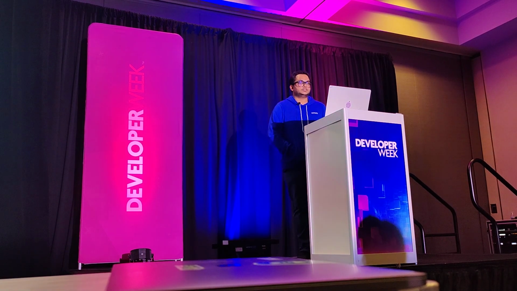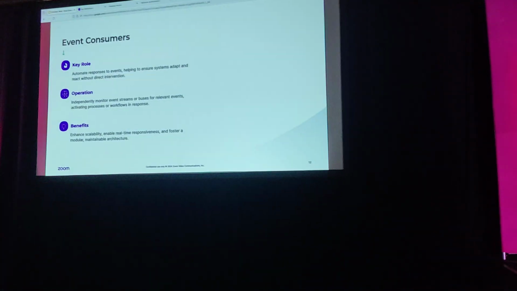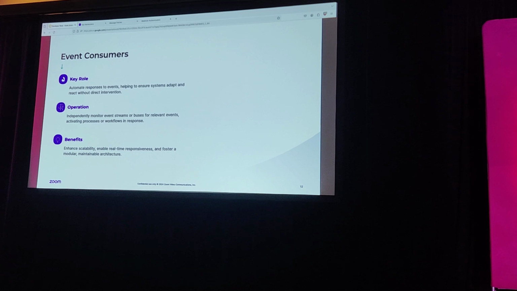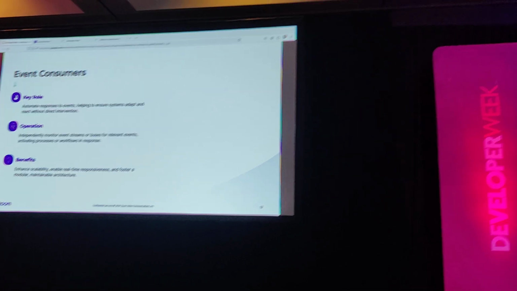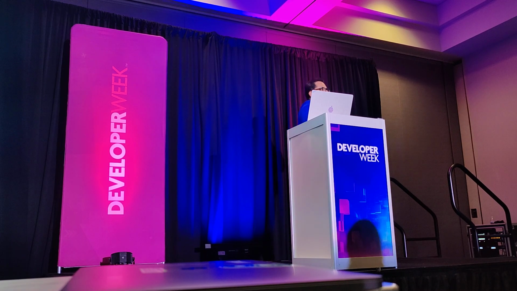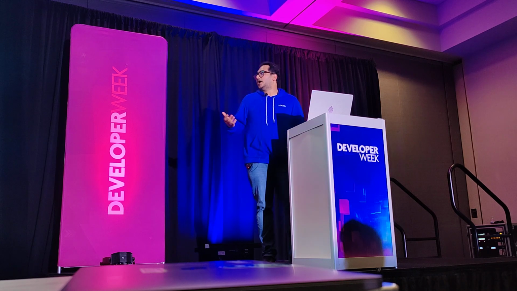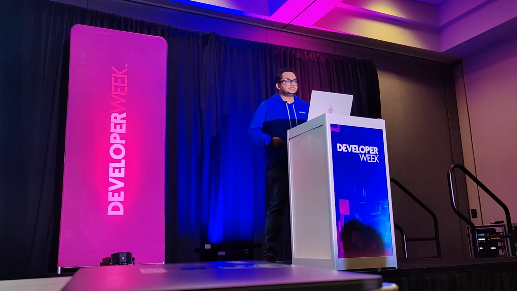Moving on to event consumers. Event consumers are unsung heroes in our systems. They automatically respond to events, keeping everything running smoothly without needing us to step in. They keep an eye on the pulse of event streams, ready to spring into action, ensuring our systems are scalable and responsive in real time. Now, assume you are a platform and you want to notify your users in real time. You can do that in multiple ways, but the two ways that we are going to explore today are webhooks and websockets.